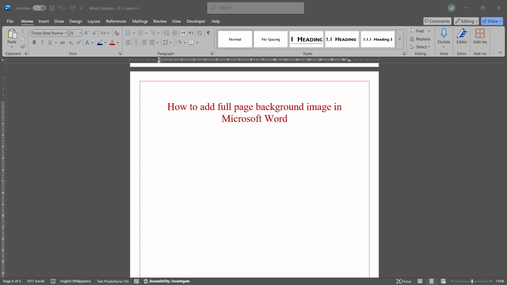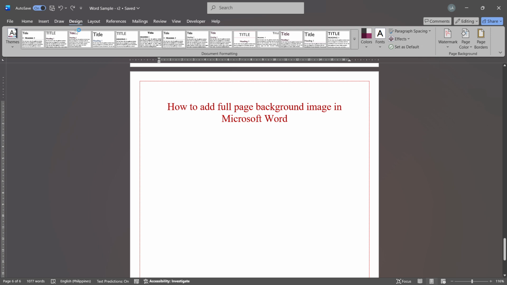In today's video, I'm going to teach you how to add a custom picture watermark in Microsoft Word. Adding a picture watermark is a simple way to brand your pages or add a subtle background without overpowering your text. Start by opening your document in Word and switch to Print Layout View so you can see the page the way it will print.